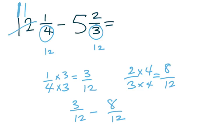So I'll be left with 11. Now listen, when I'm talking about regular subtraction in our base 10 system, I always regroup with 10. So I'd take 1 away from this 12 and then I'd add 10 to my numerator. But this time, when I take 1 whole away, I'm going to add however many pieces are in a whole to my numerator. Okay? There's 12 pieces in my whole. So when I took 1 whole away from 12 wholes, I'm going to add those 12 to my 3.